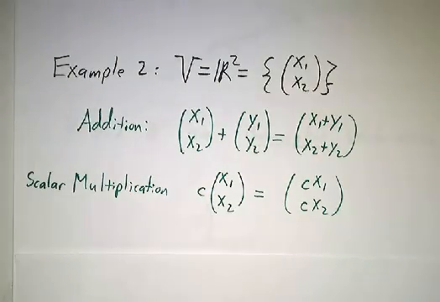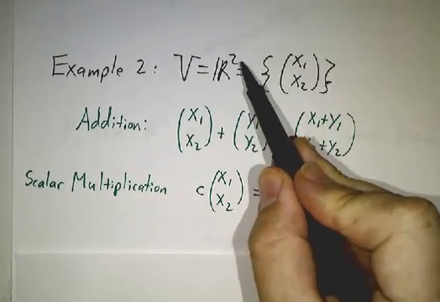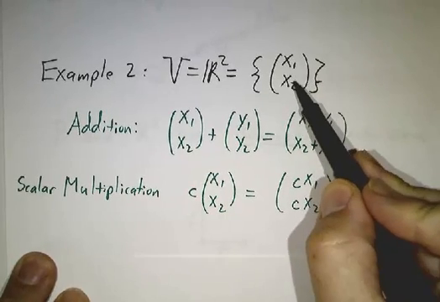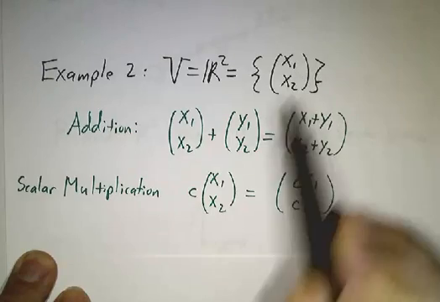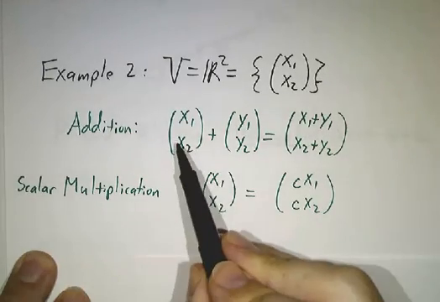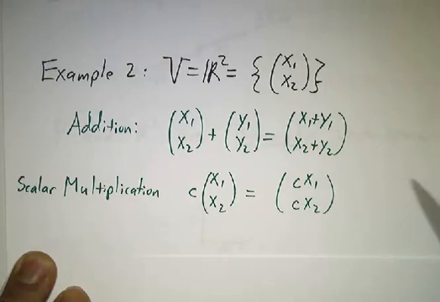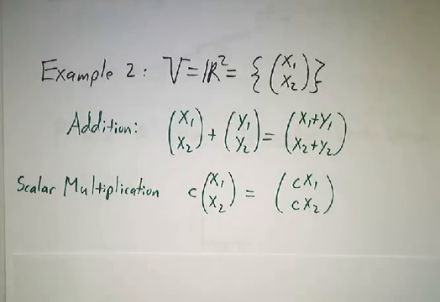Next example is a pair of numbers. In general, we'll write as Rⁿ, n tuples of numbers. So R² is pairs of numbers. An object is just two numbers, one written on top of one another, a column, and the way you add them is you add the first number, you add the second number, and you do scalar multiplication, and you've probably seen this example 100 times.